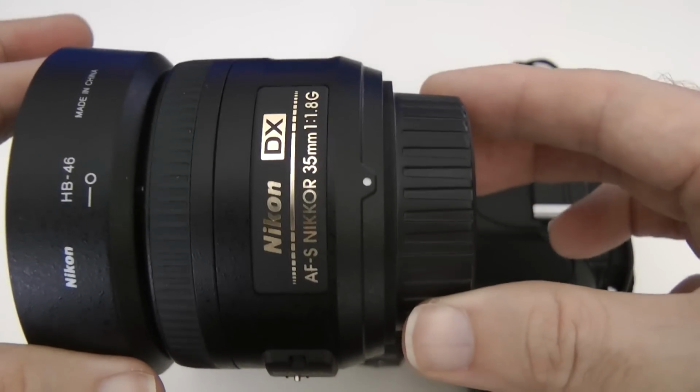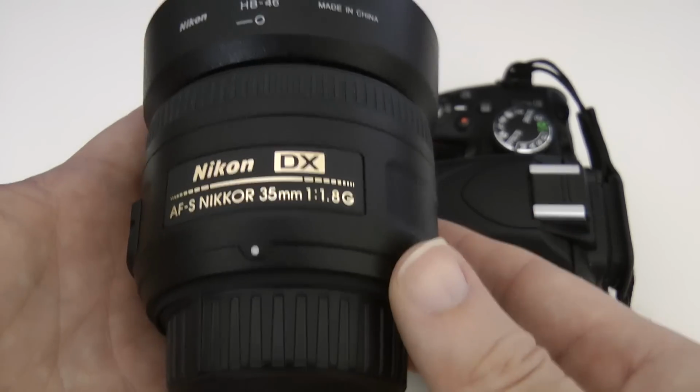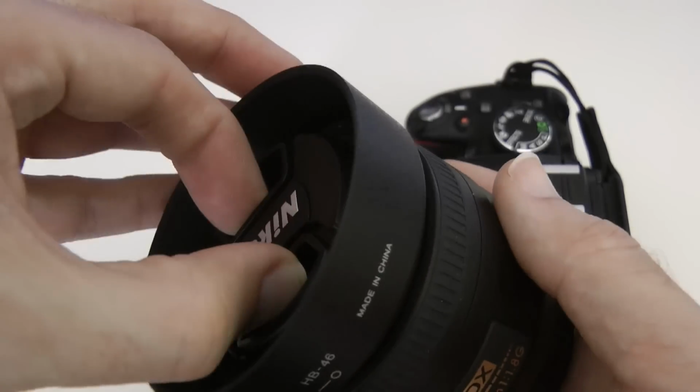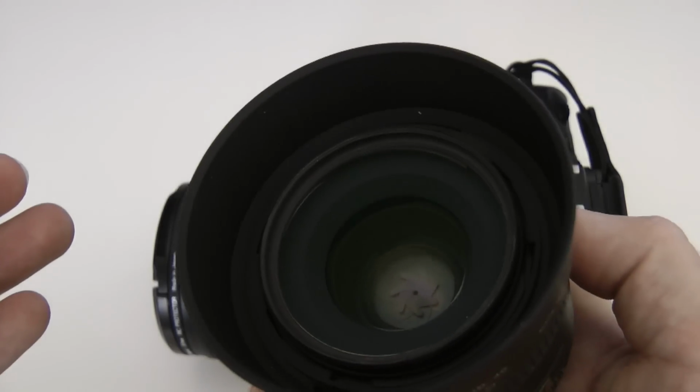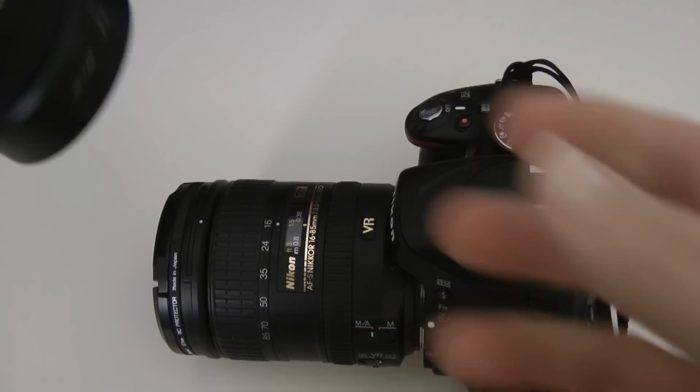This is one of my favourite lenses. This stays on the camera most of the time when I'm taking photos. Very good low light, very good optics, absolutely superb lens. Really pleased with it.